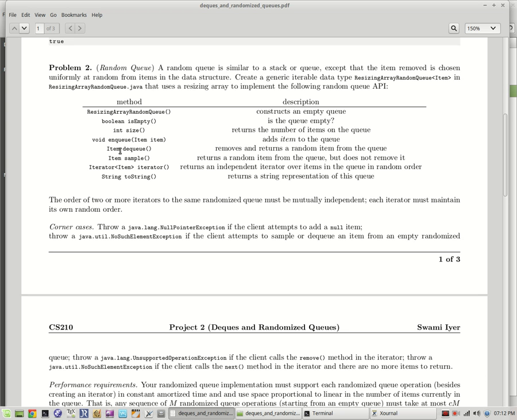But you need to make sure that when you do that, you're not moving the items around in the array, because when you remove an item from the array, you have a vacancy there, so you should not be moving the other items to fill in that spot. Okay, because once you start doing that, it's not a constant time operation. It becomes a linear operation in the number of items in the queue.